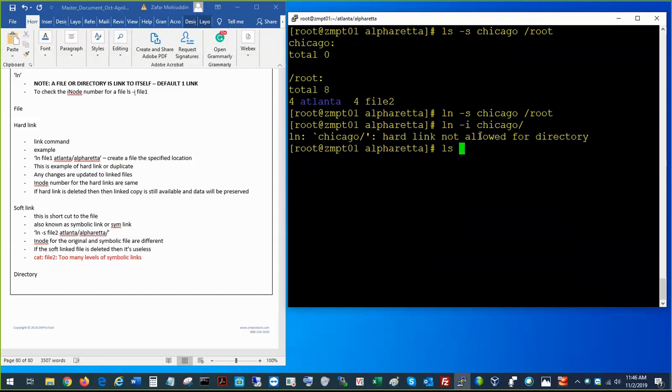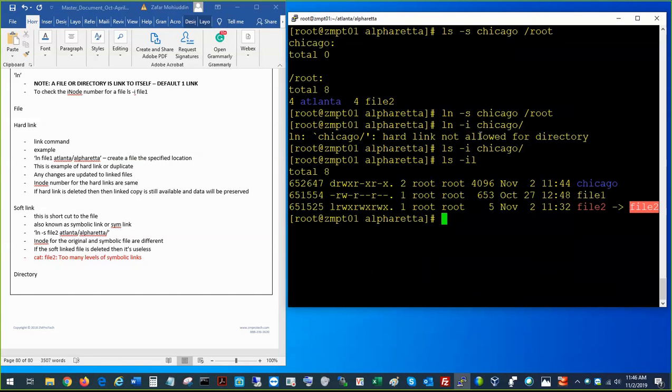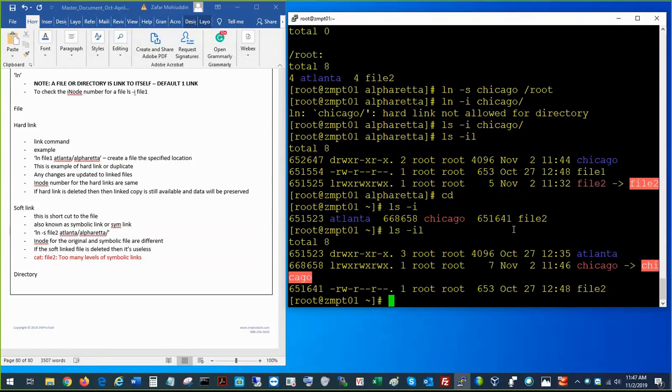This is the inode number for the directory Chicago. This is the original place. Let me go and do ls -il here. So we are looking at this directory. The soft links for directories are different.